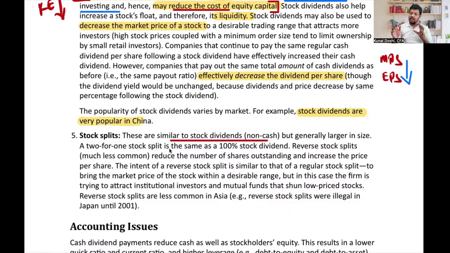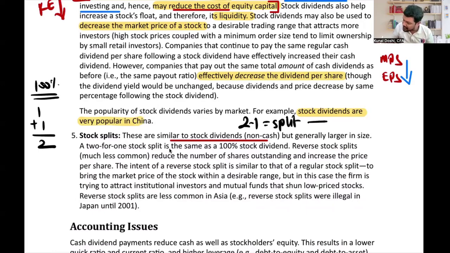Clear, everyone? Stock split, as I said, is the same as stock dividends. Why? Suppose I say 100% stock dividend, that means if you had one share, now you will have one more share extra, right? It's similar to a 2 to 1 split. What is a 2 to 1 split? A 2 to 1 split is that if you had one share, now it will be split into two. So now you will have two shares. So the impact of a 100% stock dividend and a 2 to 1 split is the same, right? Correct? It's just the mathematical difference, but you can match it. So stock split and stock dividend are perhaps both the same. In both cases, companies issue additional shares.